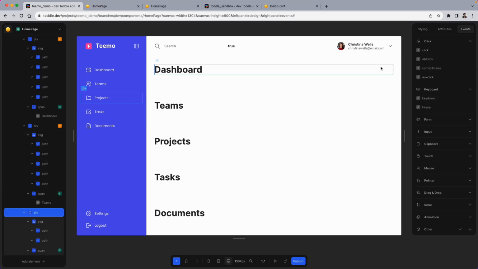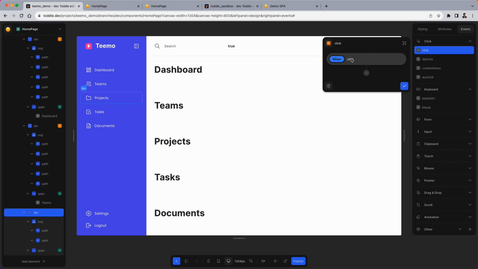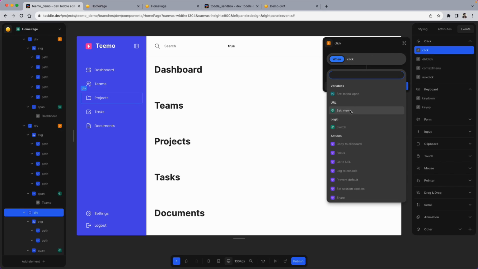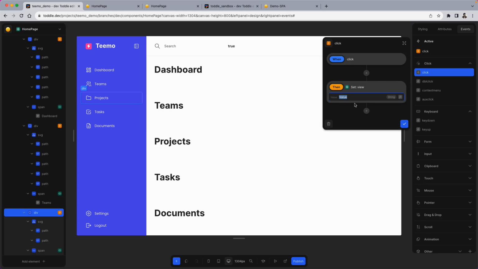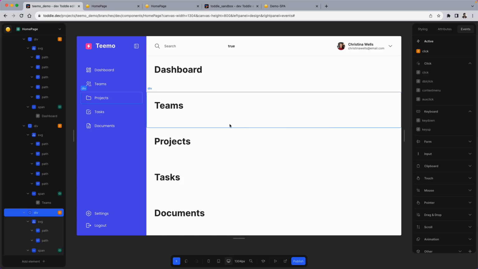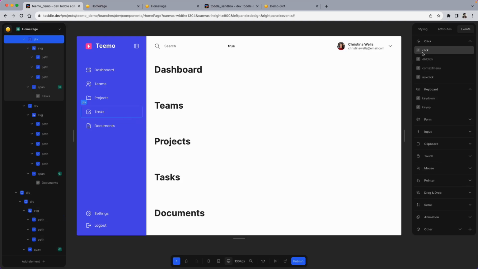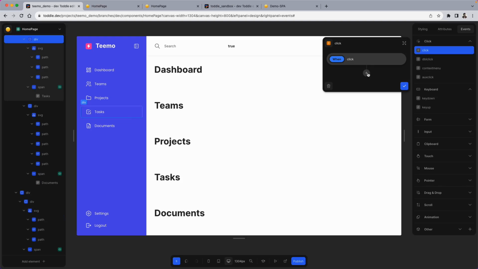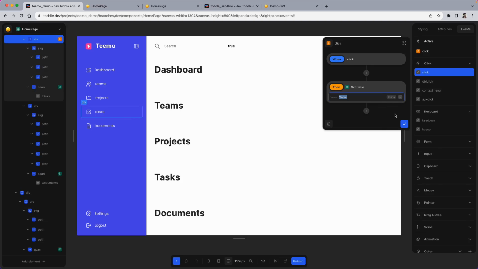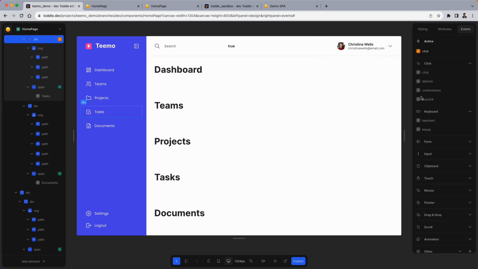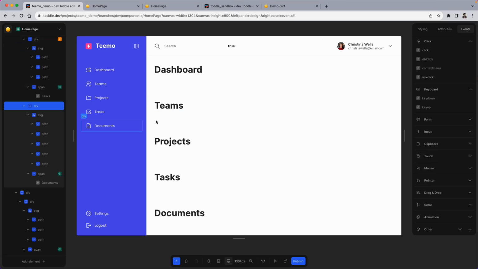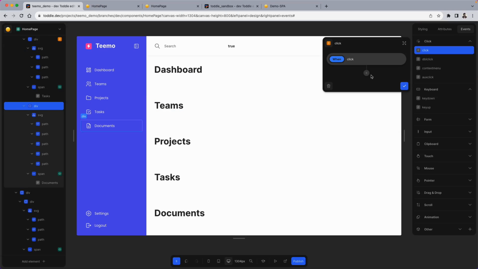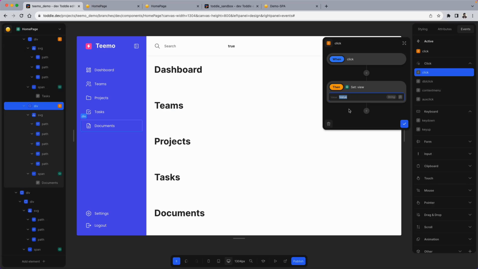When projects is clicked, we want to create an event. We want that to update the URL view to projects. And let's just quickly set up tasks and documents whilst we're here too, just so we can see the process. Actually, it's quite a simple process once you know what you're doing. Documents, there we go.